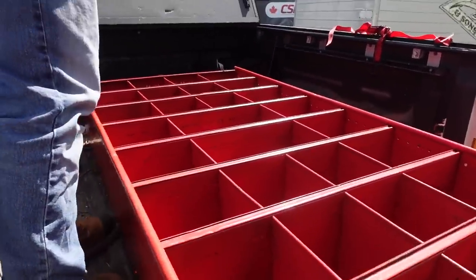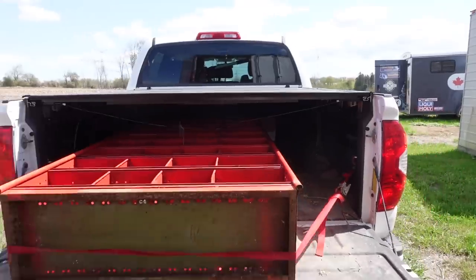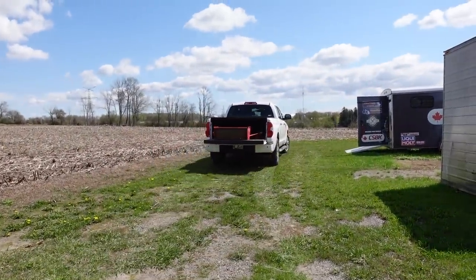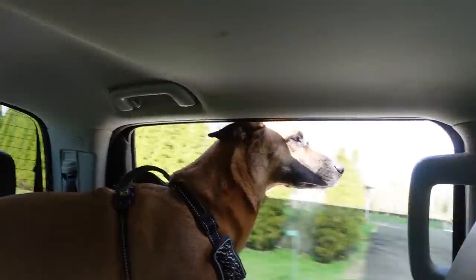Look at this. This is amazing. Yeah, this is perfect. This is gonna be so good. This will be filled up with all kinds of stuff in no time. Oh yeah. Well, that was a fun pickup. That was really random and kind of the strangest experience that I've ever had, not knowing what I'm gonna go pick up. But this thing is so cool. I am so excited. I'm gonna have to text Sam. You're gonna watch this. This is a cool find. Cool find, Sam.